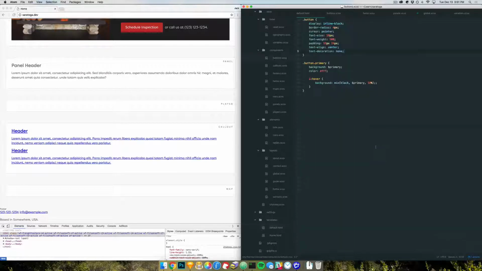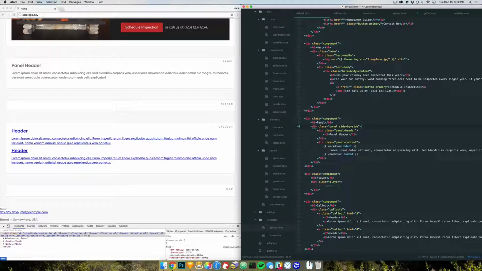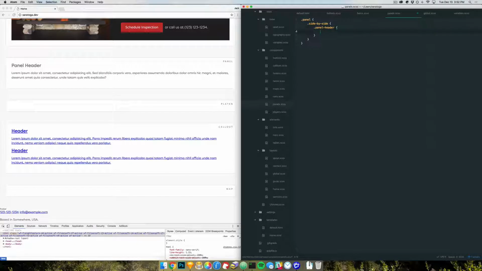Panel side by side. Panel header, right? Nope.